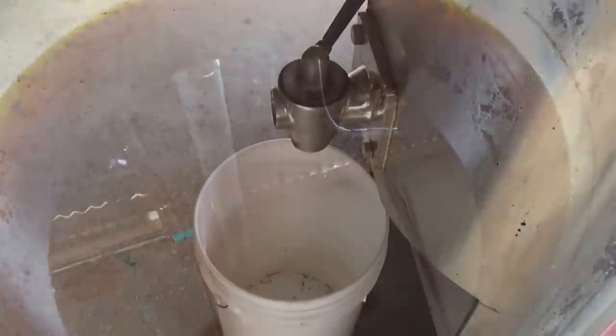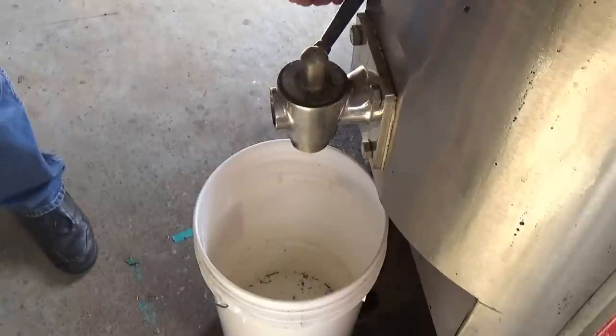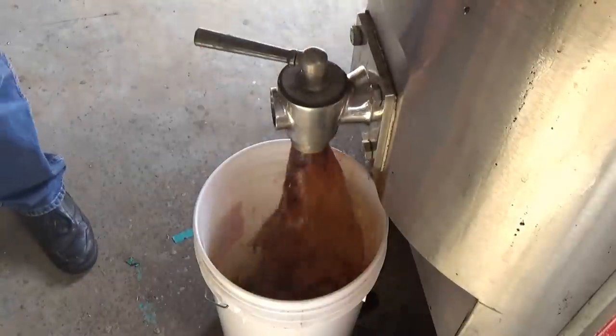So this time I'm just going to dump it in the bucket now. I'm not even going to try to filter this stuff. I'm just going to scrape it off of the wax after it cools off. So let's open up the gate and let the wax and this honey and all wax and water and whatever's in there come out and into our bucket. Now I'm just going to open up the gate and let all the stuff come out.